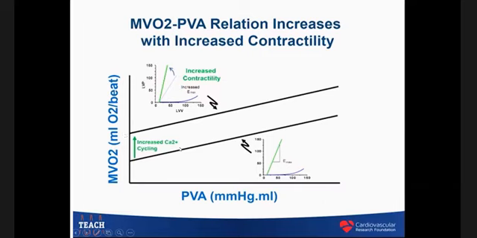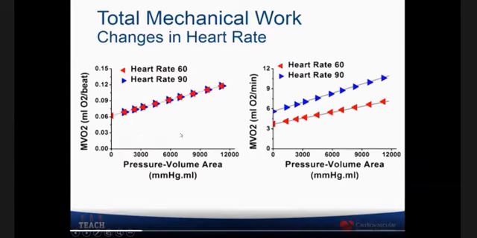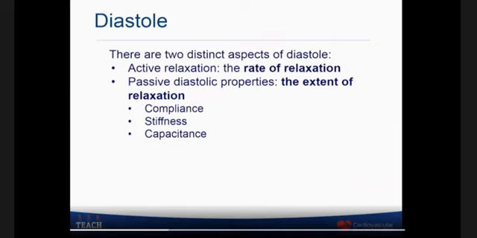And that is where the future of the drugs or devices for heart failure will be. The heart rate is also a very important marker of the MVO2. As you can see, each beat consumes the same amount, so if you decrease the rate, the MVO2 decreases dramatically. This is one way that decreasing heart rate, whether by beta blockers or ivabradine, might be helping patients with heart failure.